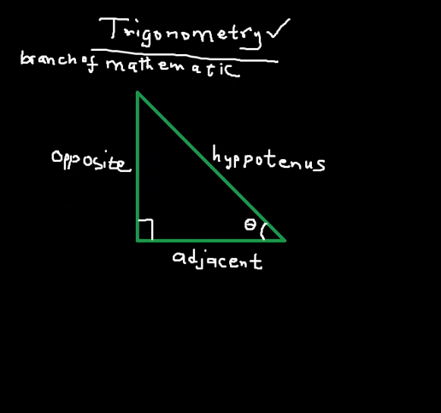Okay, so the background of trigonometry deals with the relationship between the sides and the angles of a right angle triangle. And as you can see in this diagram, this is a right angle triangle, which is constructed when a vertical line and a horizontal line are joined, as you can see here. So the relationship between the sides of this right angle triangle and its angle is what trigonometry is all about. Here we are going to be looking at trigonometrical functions, or formula.